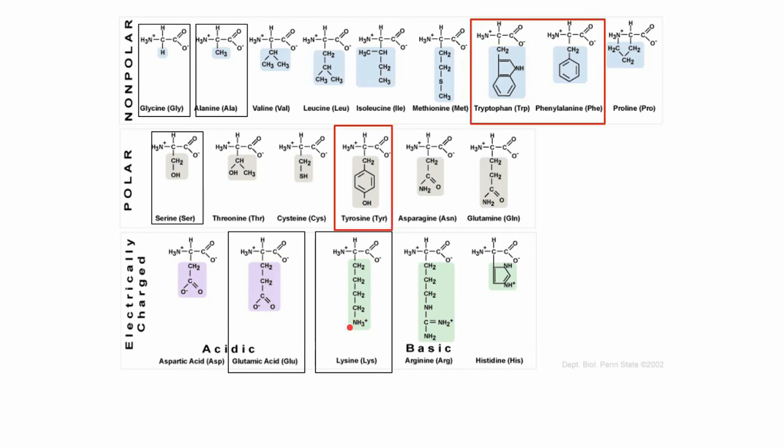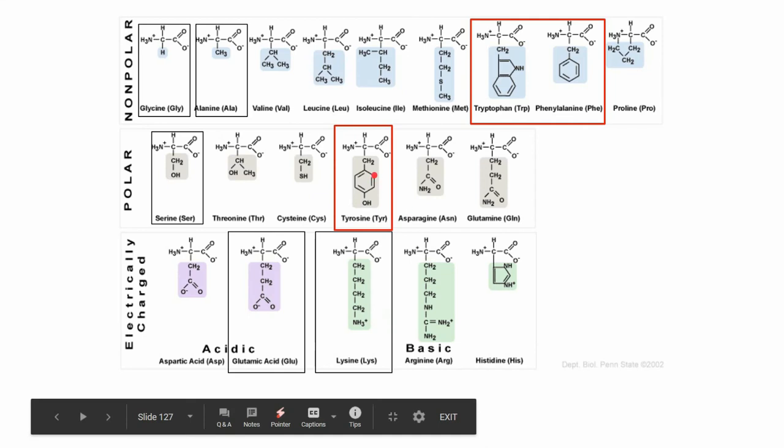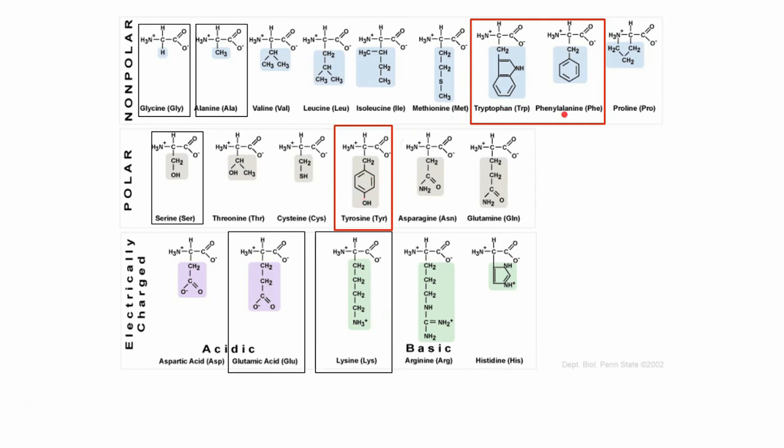So here we can look into three important amino acids, that is tyrosine, tryptophan, and phenylalanine. And why are they important? Because they are aromatic amino acids. They mainly contain a ring structure over here, and that is what makes them aromatic in nature. So this is all about the amino acids.